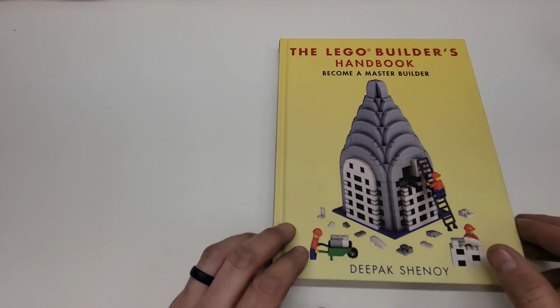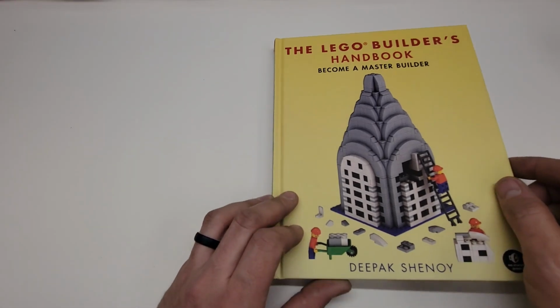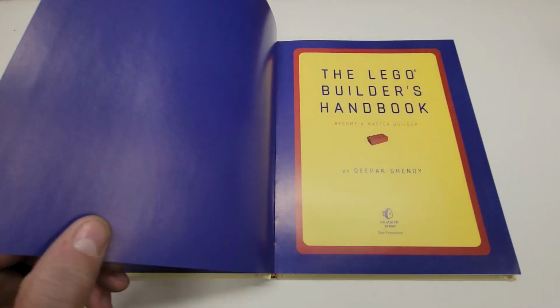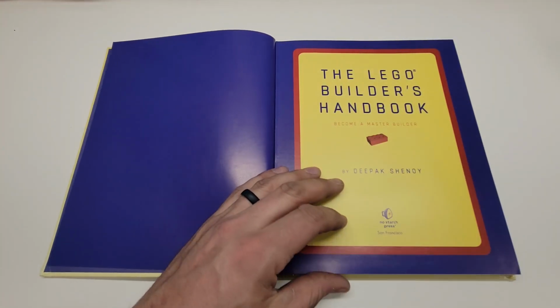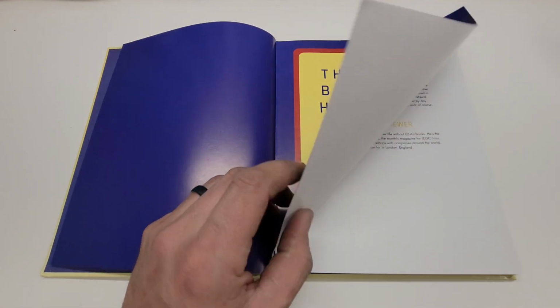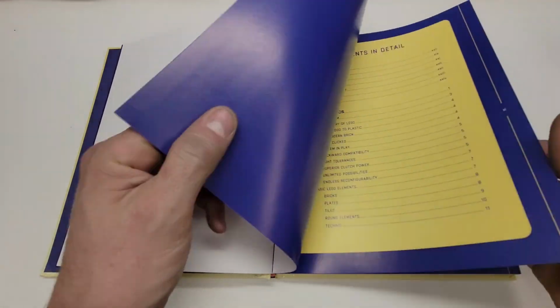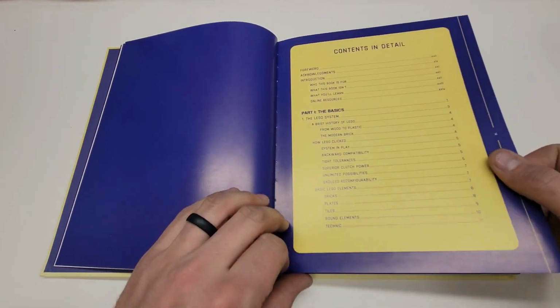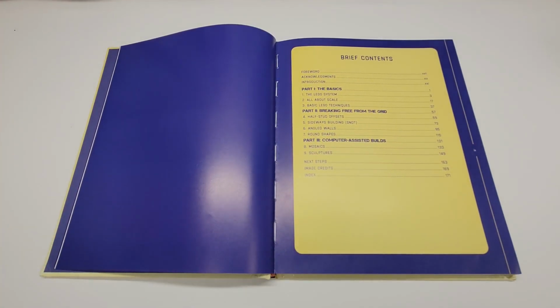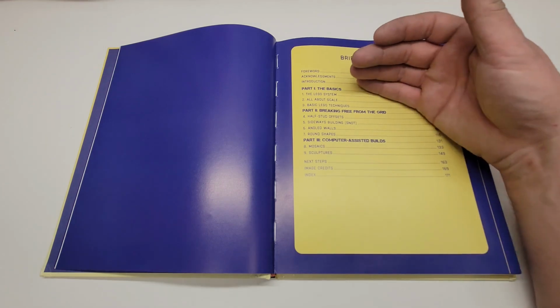Now, I don't want to give away too much of the book because I do want to leave some stuff to the imagination here and give Deepak the ability to sell his book because he did put a lot of time and effort into this. But I do want to share some parts and give you a gist of how the book works because this is super cool and I think super handy for a lot of existing Lego builders as well as new Lego builders. So the book has three basic parts.